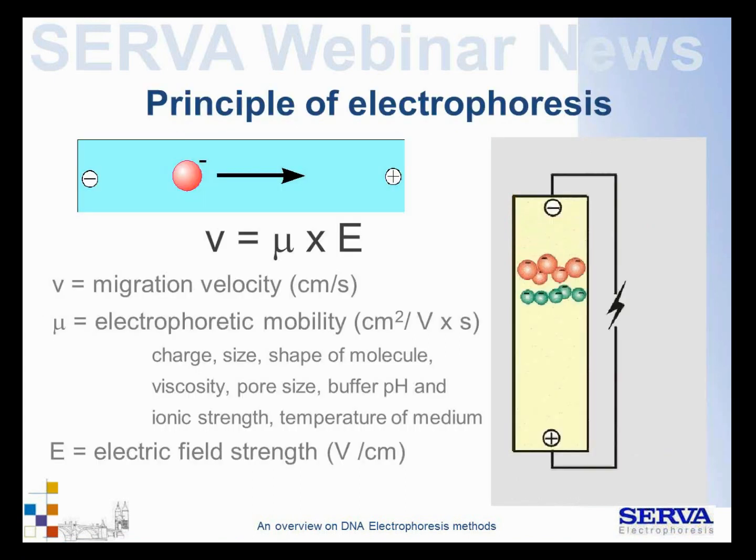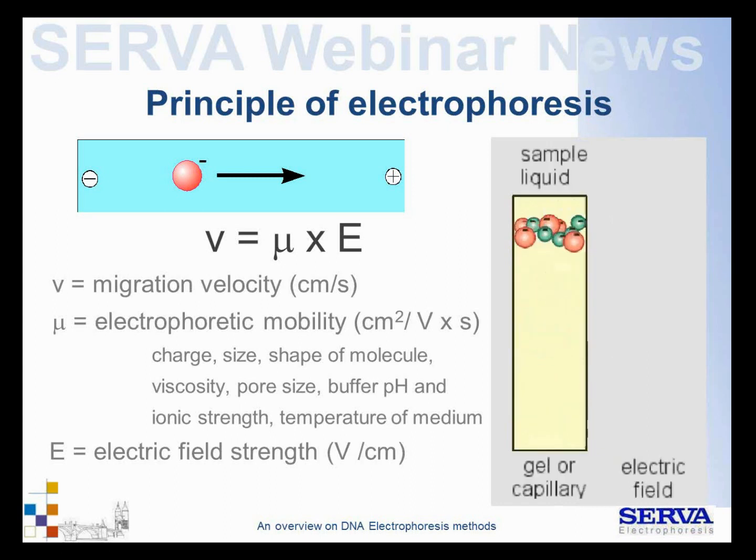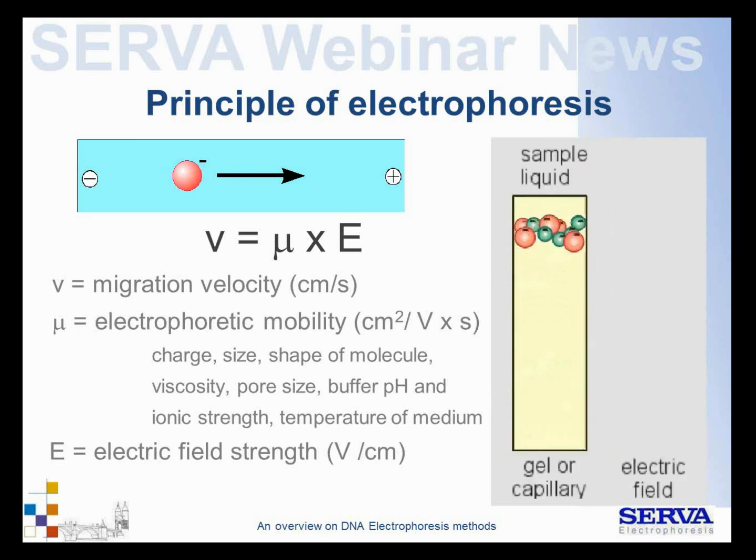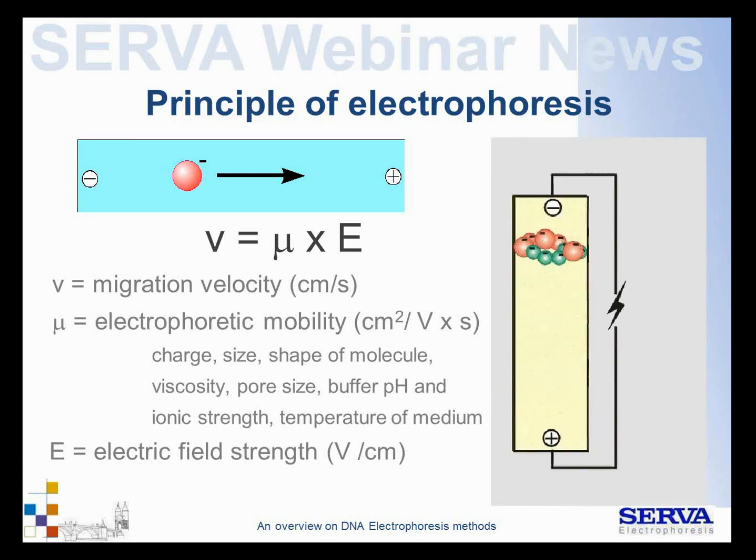So in the first slide, I just want to remind you a little bit on how the principle of electrophoresis is working. So you have charged particles, charged molecules. In the case of nucleic acids, you have only one possibility to charge them: negatively. You usually use a basic buffer system, and so if you introduce this into an electric field, the negatively charged particles will start to migrate in the electric field towards the anode. And different types of components have different electrophoretic mobilities. They have a different speed.